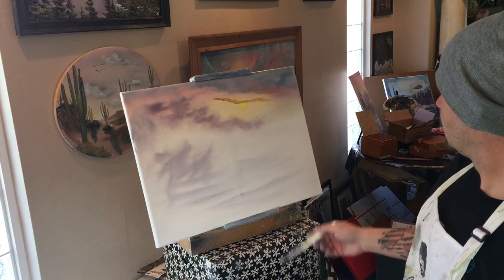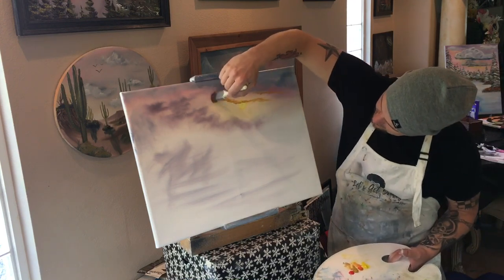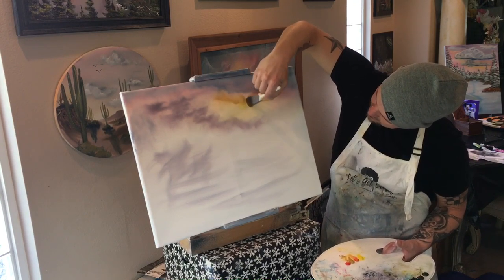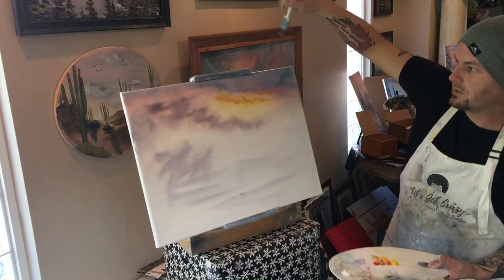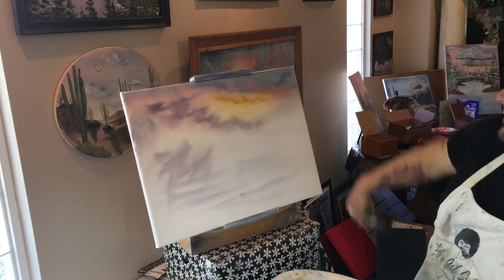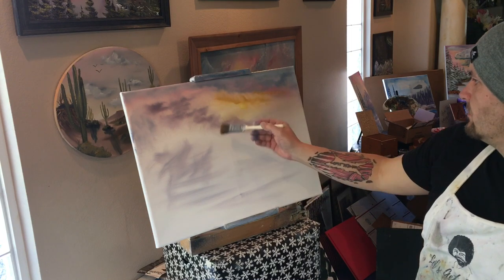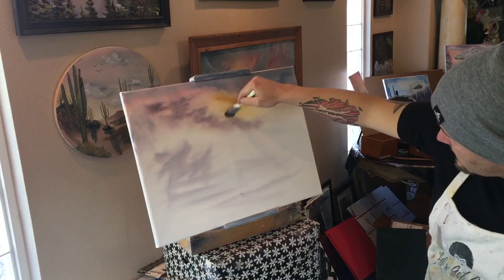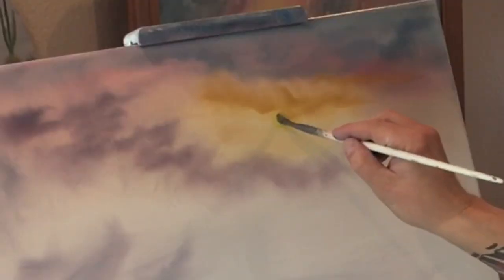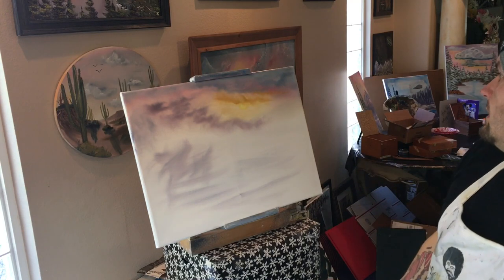So, all right, I don't want to cover over our sun that we made, right? We already did a little bit, but a lot of times you can either turn your canvas upside down or you can turn your hand upside down and just start mixing until it looks the way you want it to look. Just like that, covered over our sun a little. And then what I'll do is put a different something or other in here. Ooh, just even that, it's just a cool little shadow. All right, so since my big old hand kind of covered my sun a little bit, just make the bottom half of him like that, like he's behind the cloud.